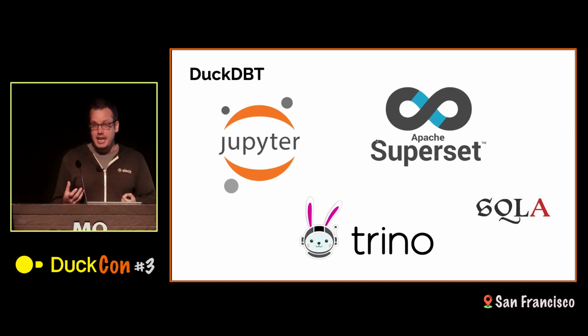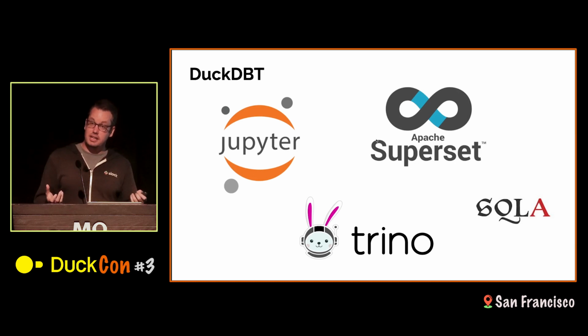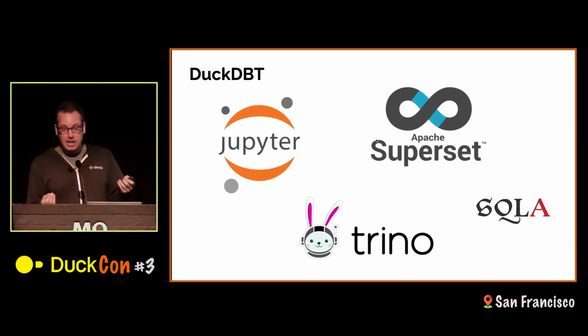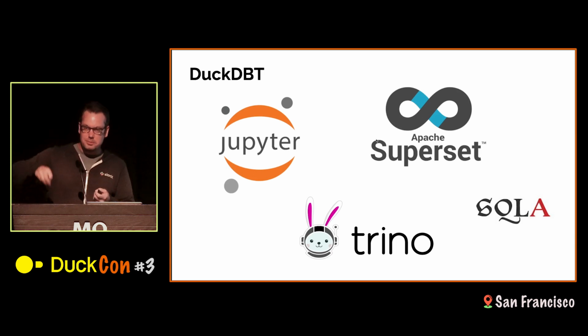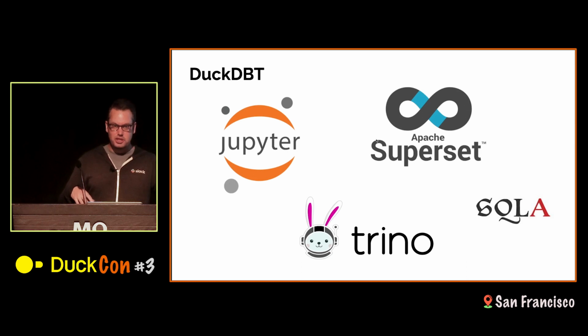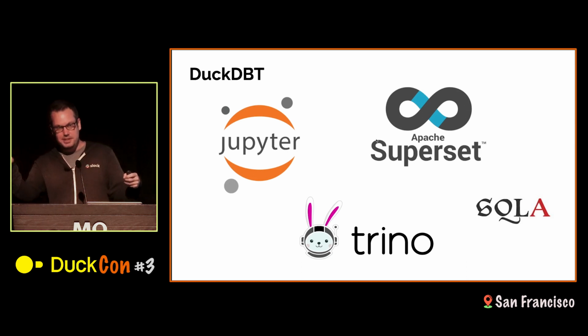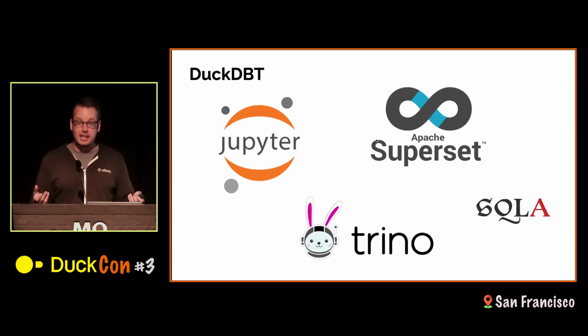The main problem that we have, with people hacking on stuff in the modern data stack, or modern data stack in a box, is the context switching, the handoff, right? I do a DBT thing, then I gotta go to my BI tool and see if it works. And then I gotta go back and do some more DBT stuff, and then back to the BI tool. And everybody has this problem.